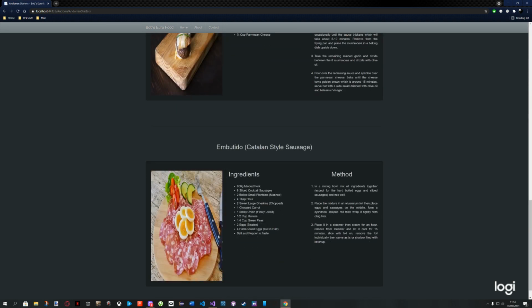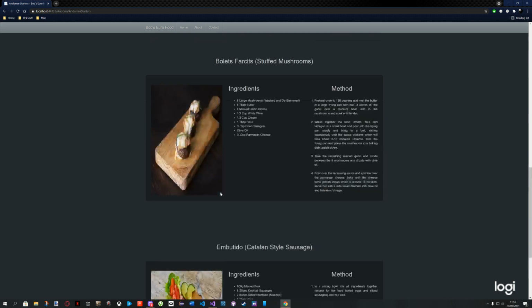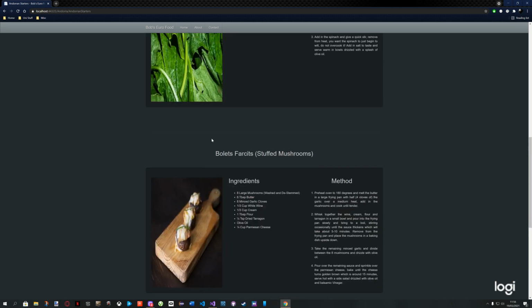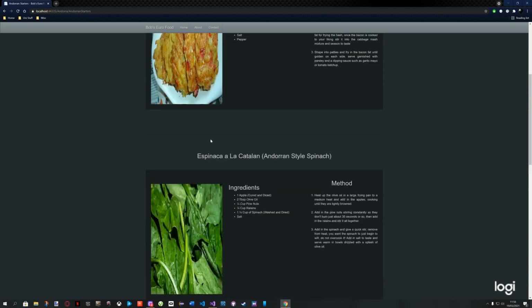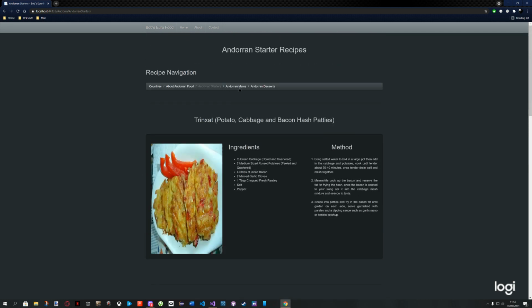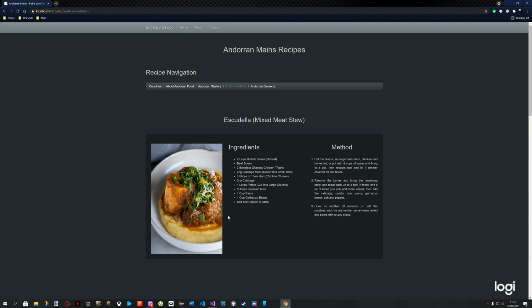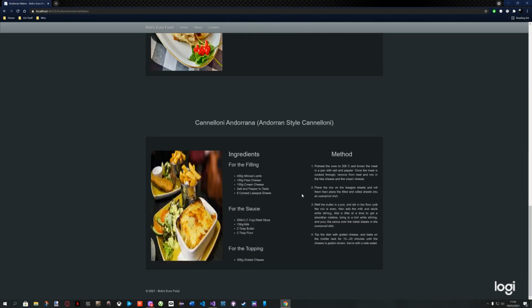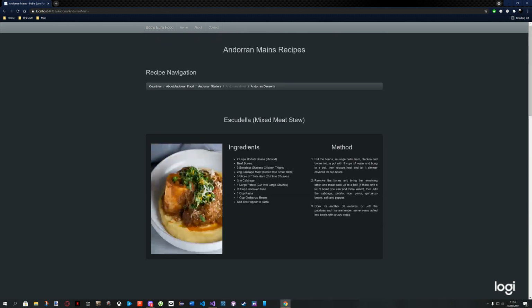And these are all royalty free images as well. I didn't want to step over anybody's toes whilst I was using these images, so I've been taking these images and keeping note of where I get them from to credit the user correctly. And then spinach and some potato cakes there, and mains. We have a nice meat stew and chicken stew. So I'm hoping to build this over time, and hopefully one day be able to put this online so people can view it and enjoy the recipes that I'm building over time.